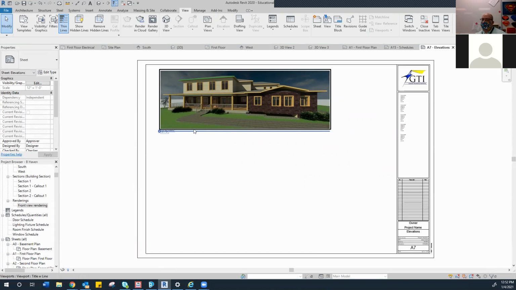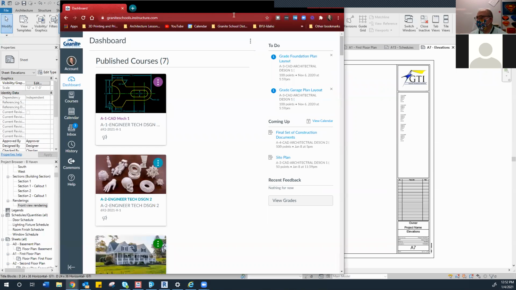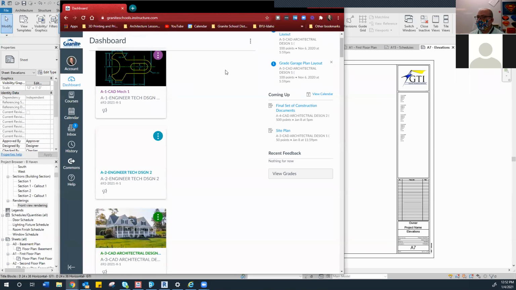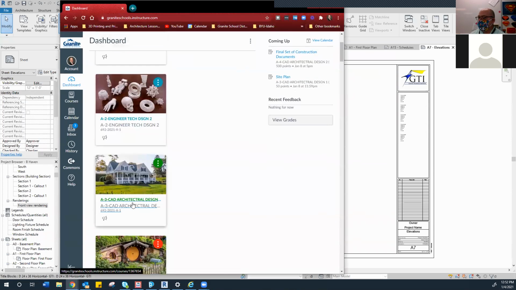Okay, so what sheets do you have due? What sheets do you need to turn in? That's going to require a little jump into Canvas here, on one of these many windows that are flying in my face. Your final submission for all your drawings is going to be in the Architecture 2 course.